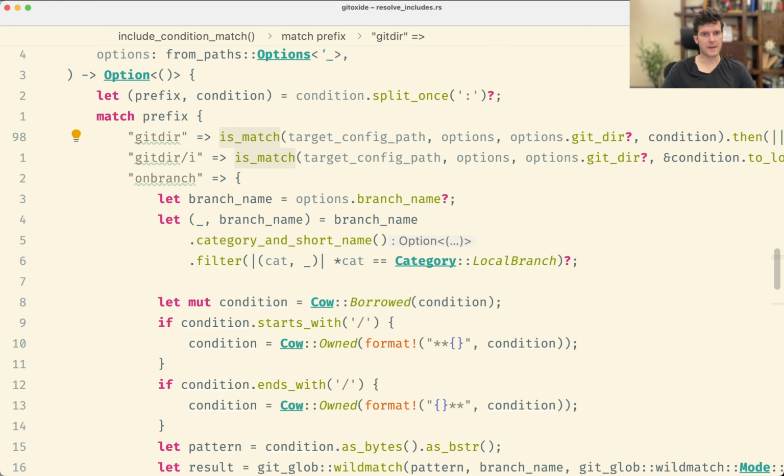And we can put that right up here, where we do this. And that's what we do first, because we really, really want that git-dir. Without that git-dir, the whole thing is pointless.